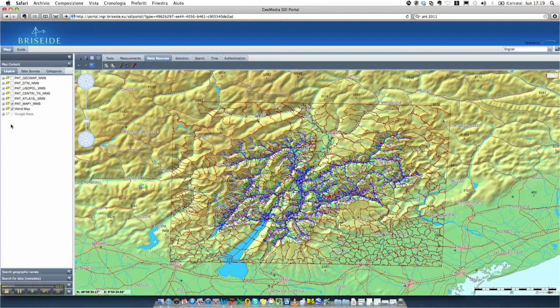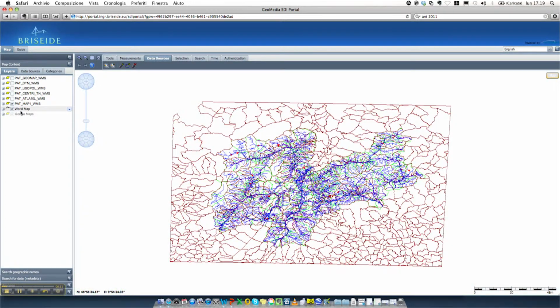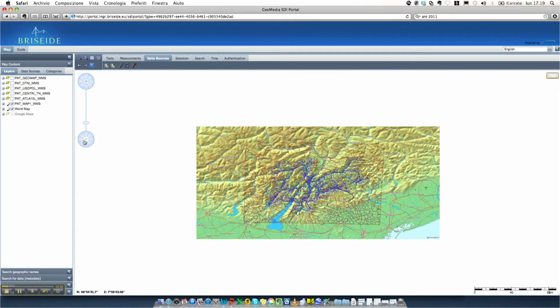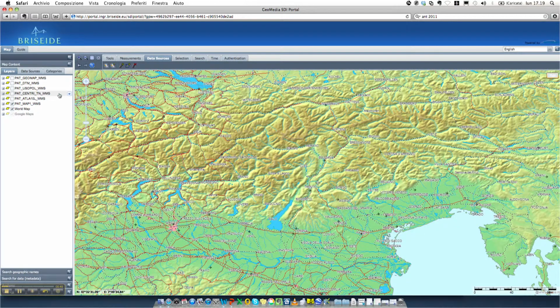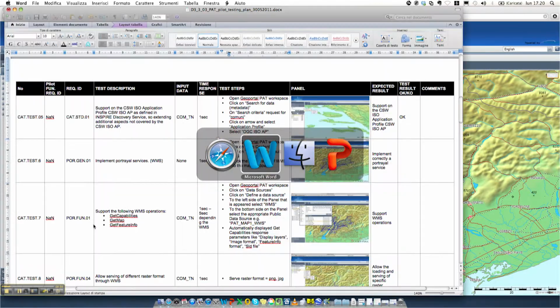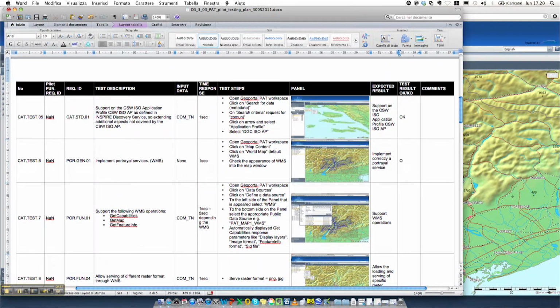So if we go to map content, then we can click on the base layer that we are using, which is the world map, and we can see that the overall appearance is working fine, besides some delay in the transmission, probably due to congestion of the network. So we can set the result of this test as OK, and there is no special comment to be made.